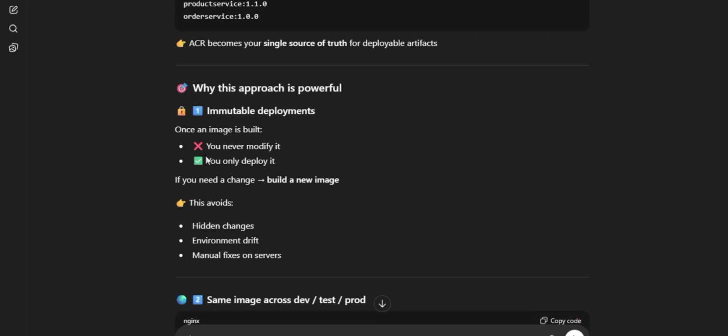Why is this approach powerful? Immutable deployments. Once an image is built, you never modify it, you only deploy it. You are not going to modify it after creating the image, and if you need a change, you build a new image. This avoids hidden changes, environment differences, and manual fixes on the server.